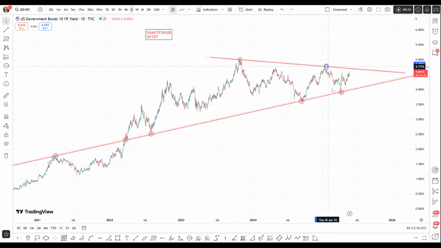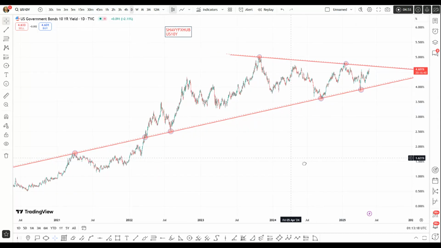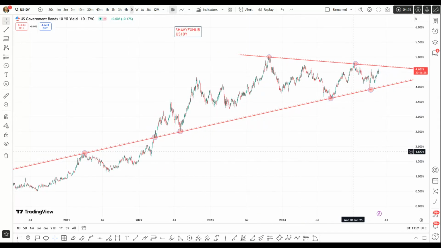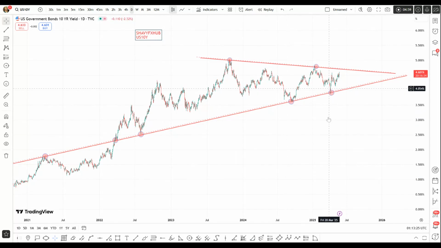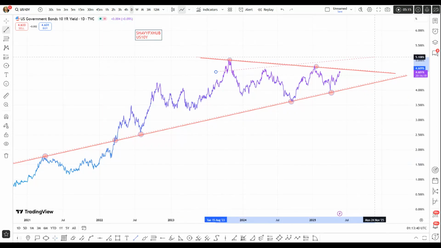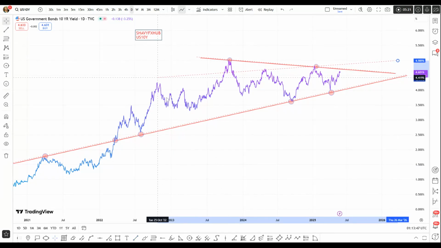We're looking for a breakout from this descending trend line. You have a chart pattern here, a contracting triangle. We're optimistic that after price updates the floor, there is a very high probability that you could see the 10-year bond yield break to the upside. And let's look again. I have another structure at this level that also reflects supply. If that structure is broken on the daily time frame, I want to see it.